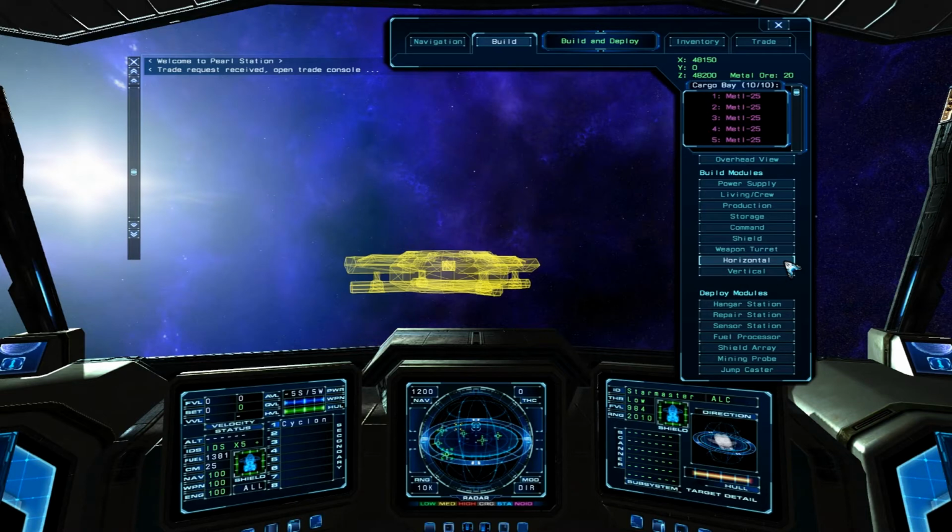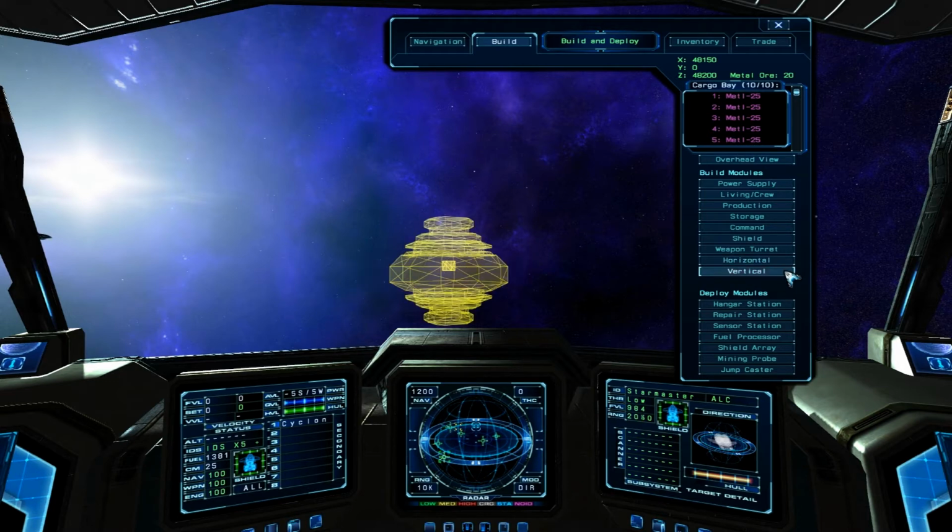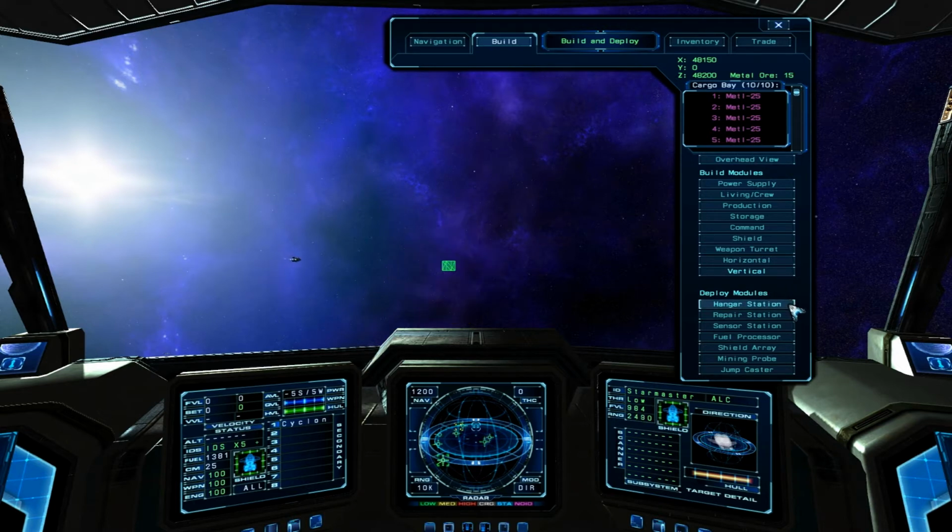Horizontal and vertical modules are structural pieces that can be used to provide connecting and spacing structures and/or defensive obstacles around other modules. They provide no other functional benefit and are not required as part of a station's design. Deployable structures are temporary structures designed to provide short-term options and benefits. A hangar station lets the player save their progress out in open space without requiring them to be docked at a station or city command module.